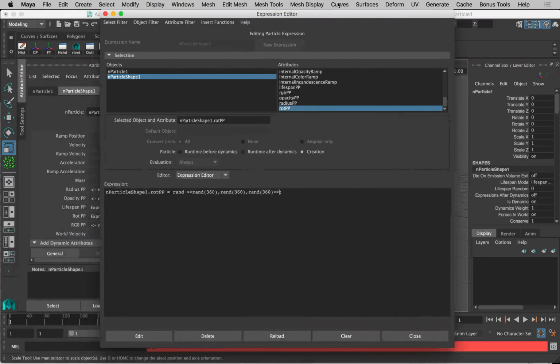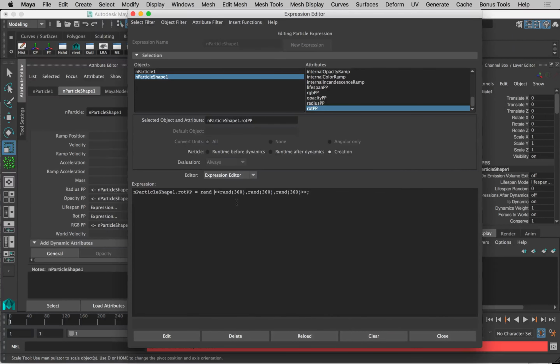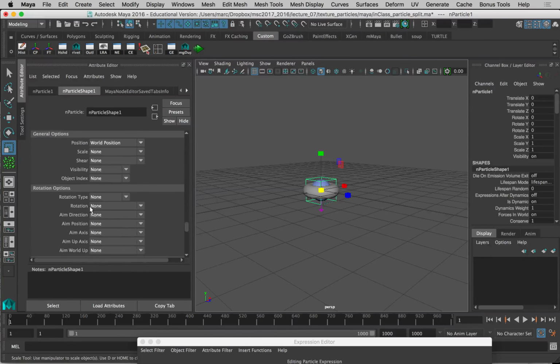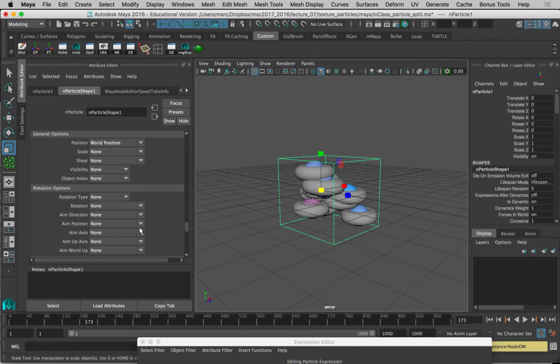Am I doing it wrong? Oh, I don't need that rand. So now, will it let me do that? No. I'm being dumb about something. I can't think of what it is.